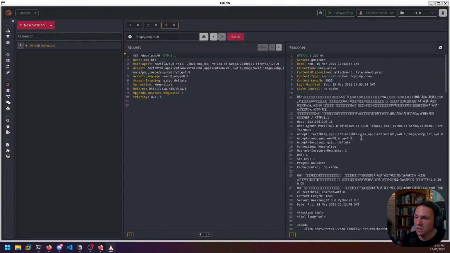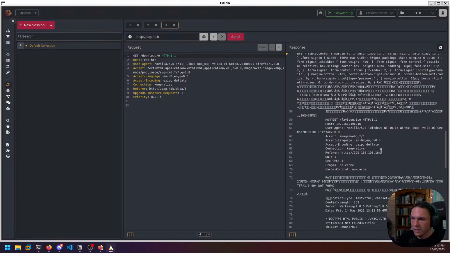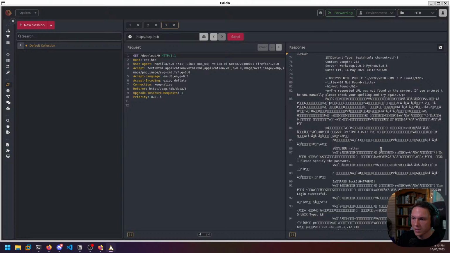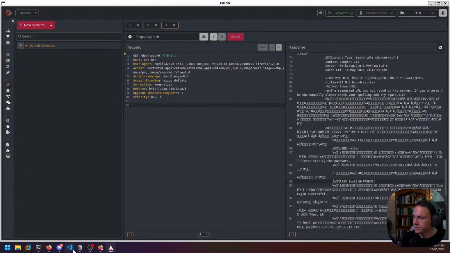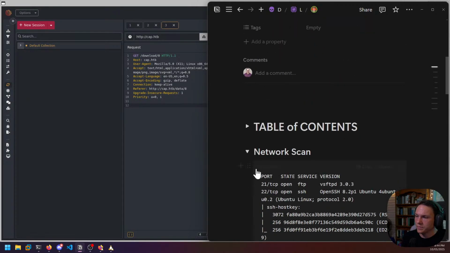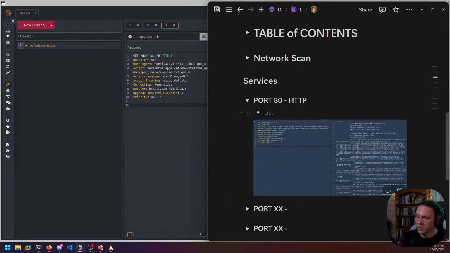So if I go to 0, we could potentially get some information disclosure. There's Nathan as a user and a password. That's really helpful. So we've got a username and a password here. So let's take a screenshot of this. Put that in here. So port 80, HTB. Let's take some notes. All right, let me just copy that screenshot in first.